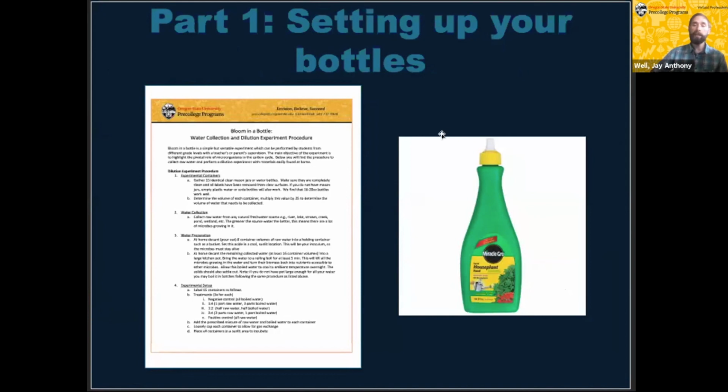And in the activity as written, it uses liquid plant food, Miracle-Gro. It's really easy to add a couple mils of that to each bottle, and that really drives growth through those ocean microbes. And we know that not all students are going to have access to a liquid fertilizer or any other type of fertilizer to use in this process.